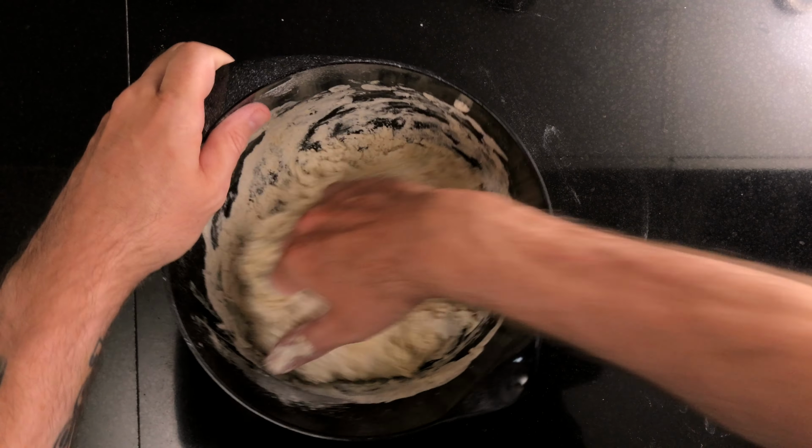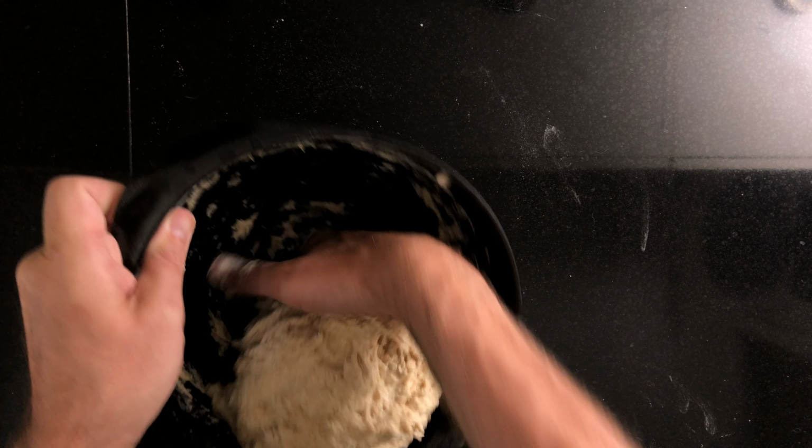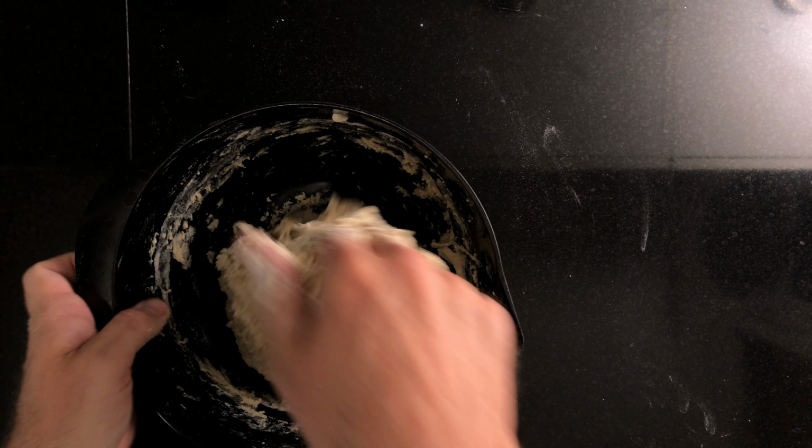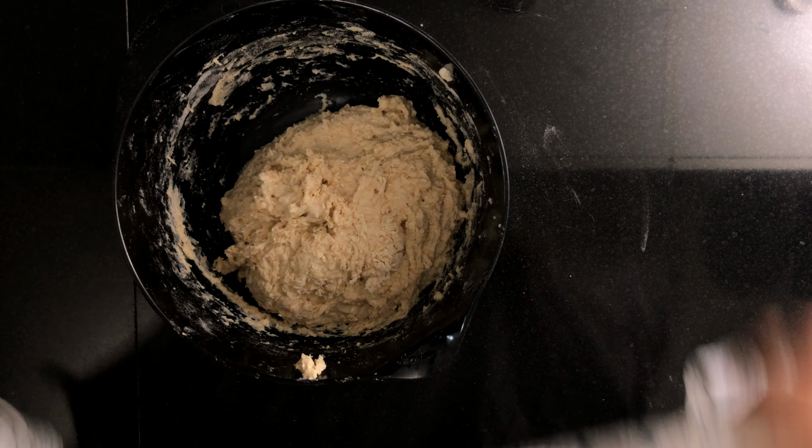You don't need to knead it or anything, it should just be what's called a shaggy mess. Put a damp dish towel over top and let it rest for 30 minutes.